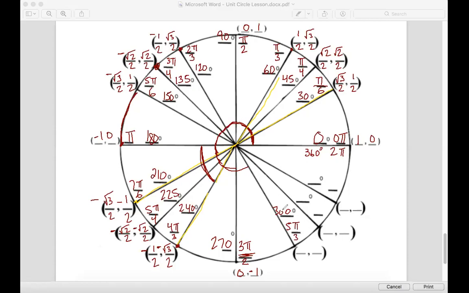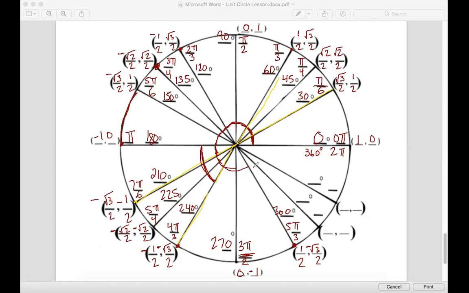And if you think about 300, 300 is not quite back to 360. You're short in here by 60 degrees. So this is a 60-degree reference angle. So if you look back at 60 degrees, it's 1/2 and root 3 over 2. But this time, to get to this point right here, you'd have to go right and then down. So your x is positive and your y is negative. So it's a negative root 3 over 2.